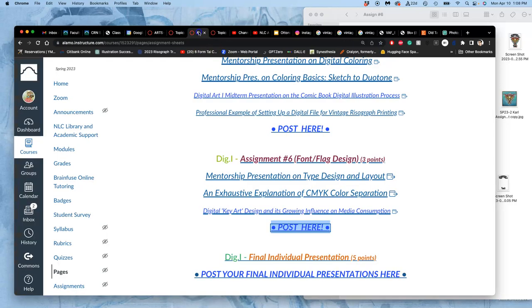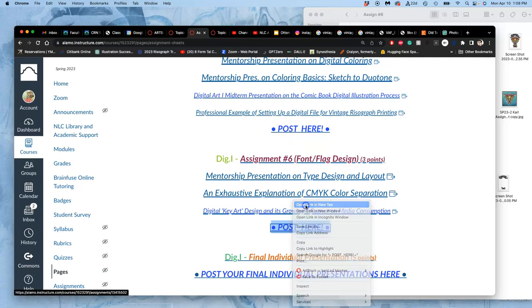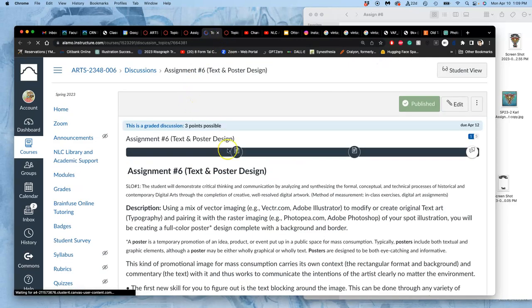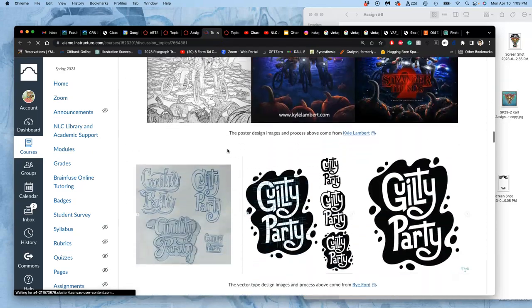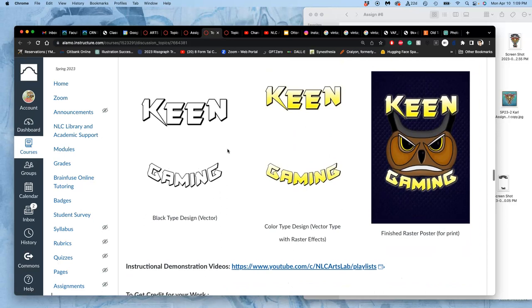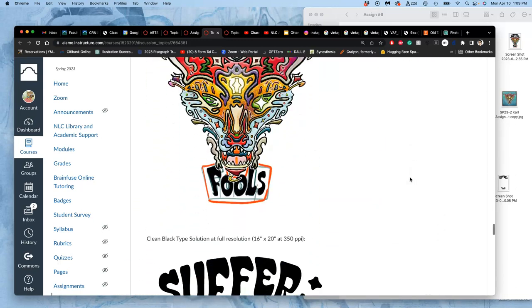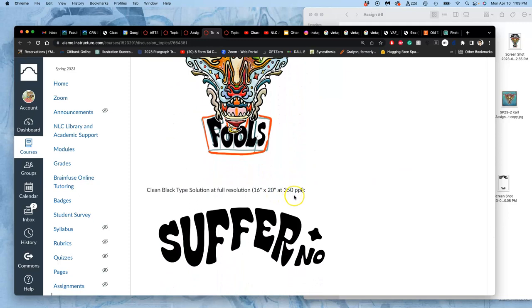So when we turn in this assignment, assignment 6, where we post it, the 3 requirements, though I made a big deal of the text blocking sketch and I definitely wanted you to do it, it's not actually one of the requirements you turn in, because turning in 4 separate things seems like a lot. I want you to be able to turn in your clean black type, you know, at full resolution. I want you to turn in your color version of your type at resolution. And then I want you to be able to turn in your full poster.